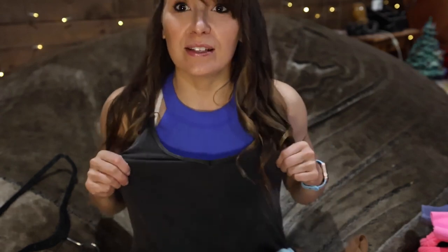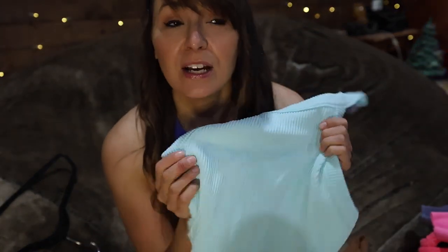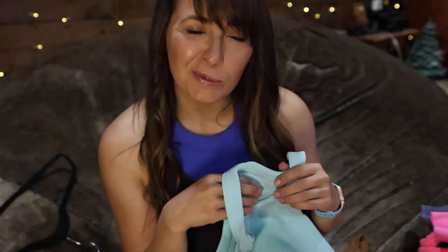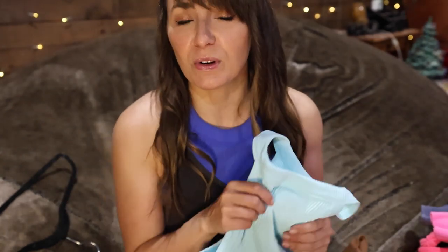So depending on what I'm wearing, if more of the shirt is more exposed, I usually still wear a bra underneath. Like, for instance, I mean, so many straps. I have just a white sports bra that's a very similar shape underneath this one. But when I wear this, you can actually usually get away without wearing a bra under it. It's very comfortable without a bra, but sometimes it's a little nipply, if you know what I mean. So it just depends. If you don't care, that's awesome.